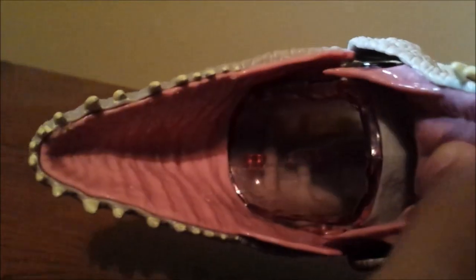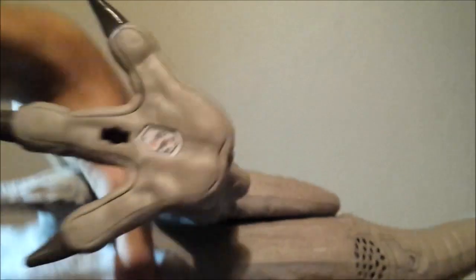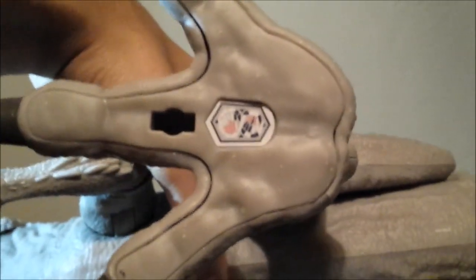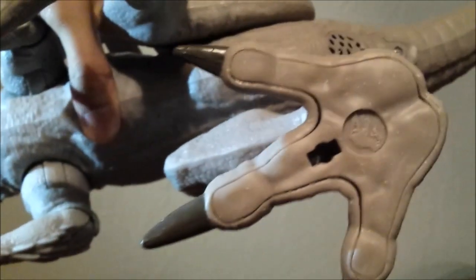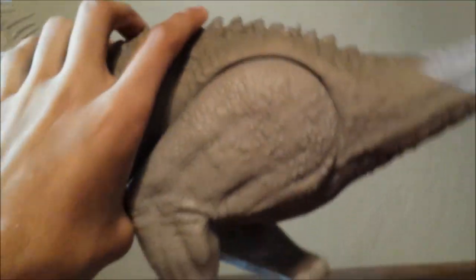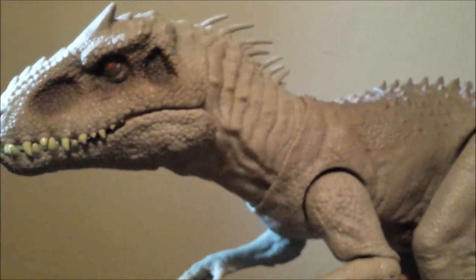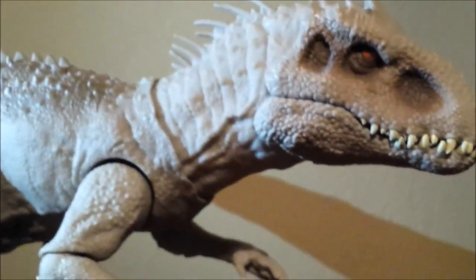The underside — there is a lot more texturing on here, it may look like there's more shadows on there, so that's nice. Flipping it over, we're gonna see the scan code from Dino Rivals, which is really strange — they could've released it with the Primal Attack logos or the Primal Attack coloring. But it's Dino Rivals, so it's a straight-up repack. There's the Jurassic World logo down there, and there's no paint on the belly, but that doesn't matter. This is a pretty wonderful Indominus Rex, I freaking love it.